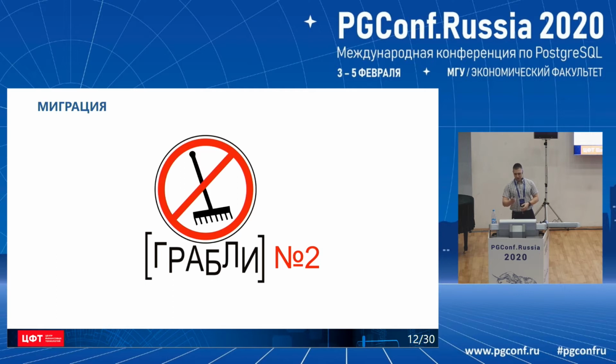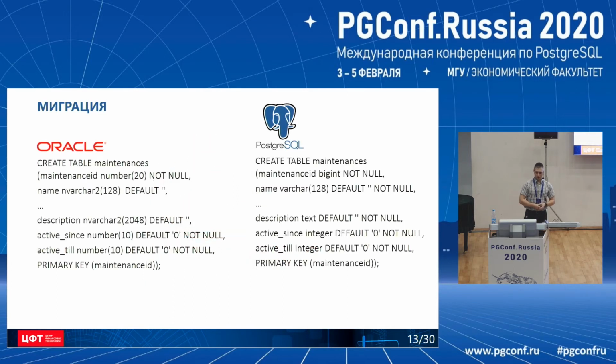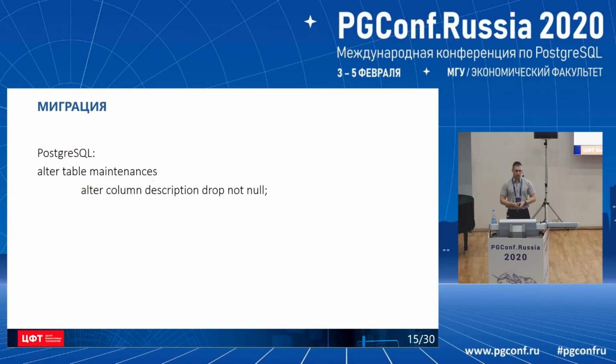And now the rake, or the mistake, number 2, which we have encountered. Now let's have a look, and maybe you can tell me what could go wrong here. You are exactly right. As was already previously mentioned at this conference, the notions for the text fields in Oracle and Postgres are completely different, and we have seen that there are limits in Postgres which are not present in Oracle. So what do we have to do? We had to remove the limits in Postgres.